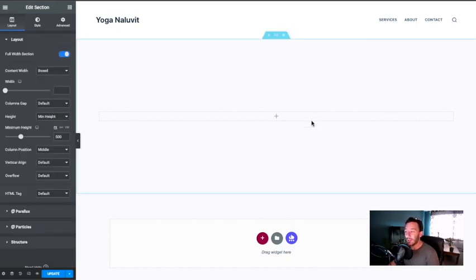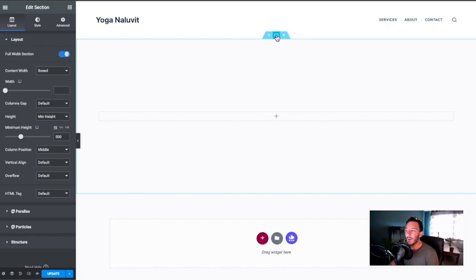Okay, so now that that's nice and flush, we would like to make the hero image, or banner image, many people call it. And so what we're going to do, because we would like some layers on top of it, we would like the image to take up the full width and the full height, and then we would like some text on top of it, and then a call to action button. And so what we're going to do is make the background of this section be our image.